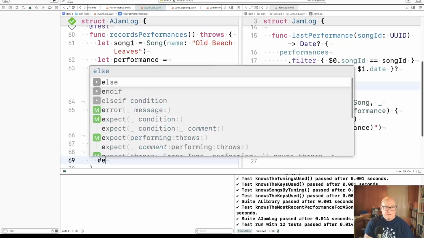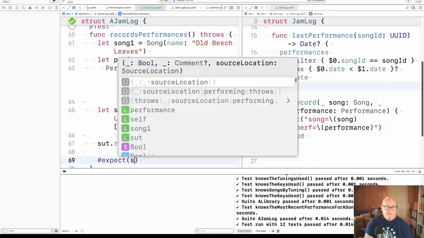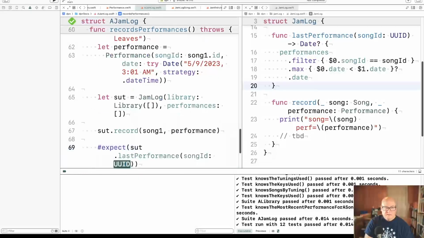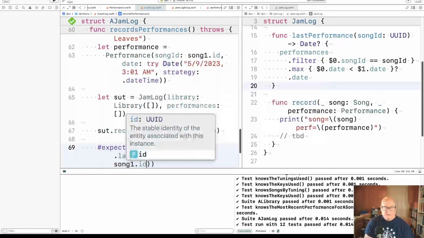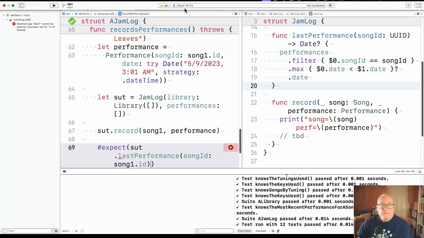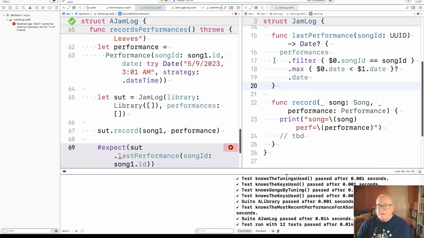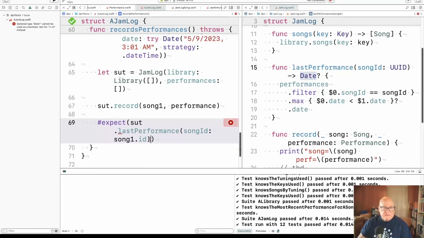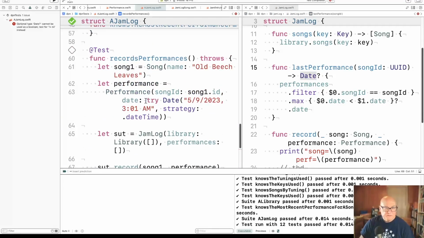Okay, and now we want to expect set.last performance of song1.id gives us a date. Let's pull this out too.